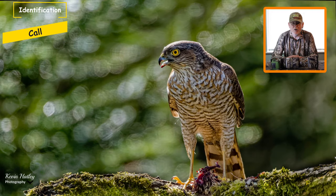When it comes to the sparrowhawk's call, both the male and the female are relatively quiet outside of the breeding season, which is normally late April, May, and goes onwards up until July. That's the time of year that they really begin to vocalise, and you'll be able to hear them. There are two calls, and I'll show you them both.